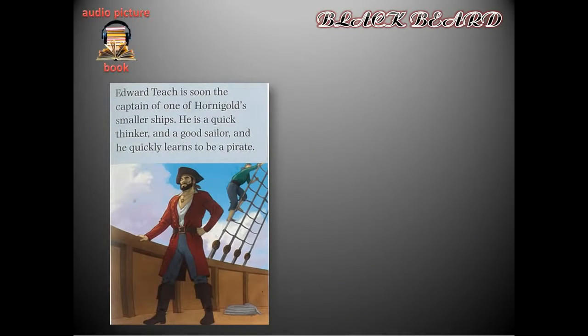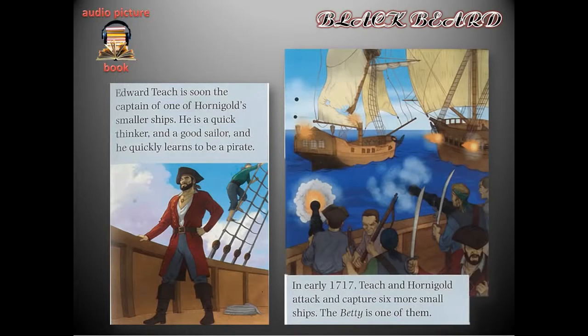Edward Teach is soon the captain of one of Hornigold's smaller ships. He is a quick thinker and a good sailor, and he quickly learns to be a pirate. In early 1717, Teach and Hornigold attack and capture 6 more small ships. The Betty is one of them.